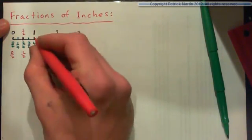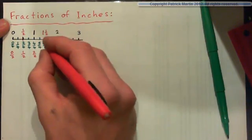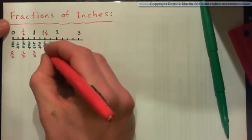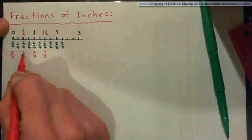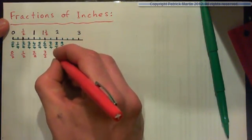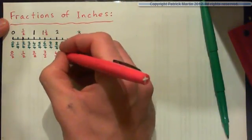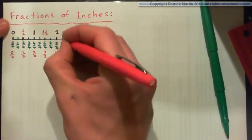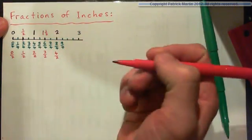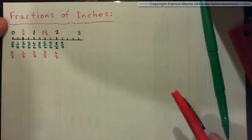Now if we get to here, this is one inch and a half — that's one and one half inches. Or six quarters, or three over two — three halves, see? Zero halves, one half, two halves, three halves, and if you come all the way to here, that's another half, so that's four halves — four over two — which is the same thing as two, and that was eight quarters. So eight quarters and four halves are the same thing. So that's just kind of an introduction — there's your quarters and your halves.